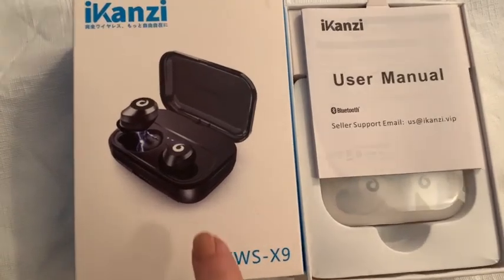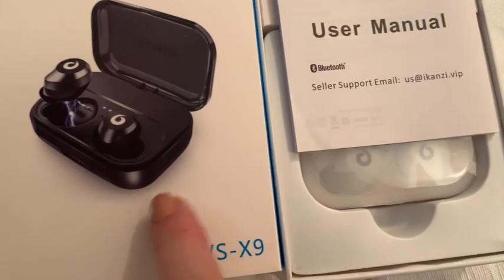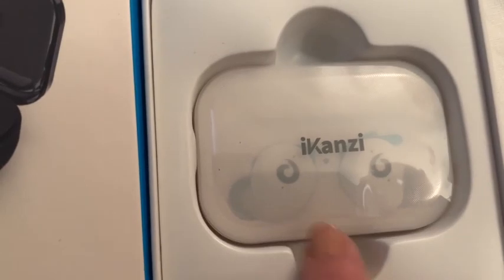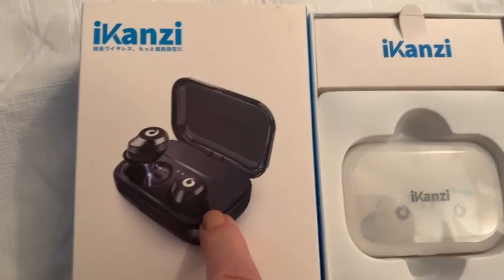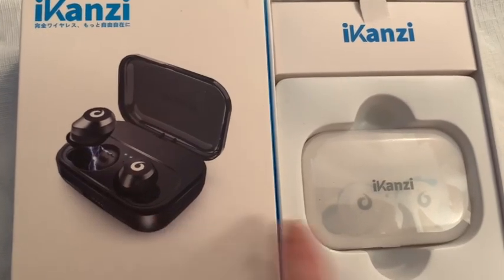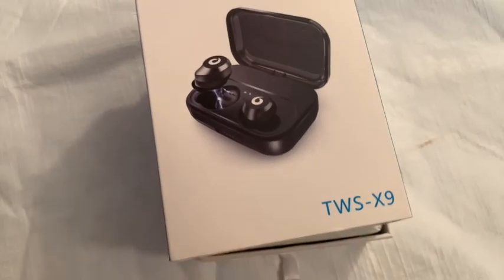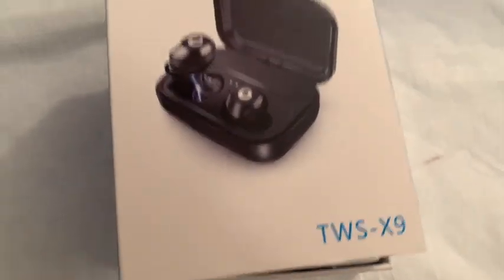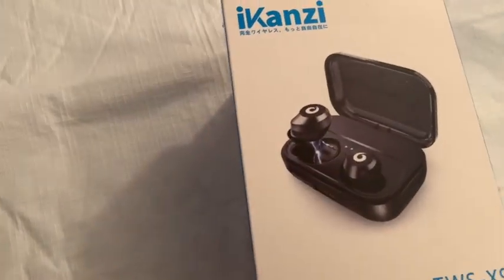I will confess I am a tech addict and a Bluetooth addict. I love Bluetooth earphones and Bluetooth speakers. I find it very hard to resist these. I don't know if they sound good or even work, but these were a couple of dollars at a yard sale. The beauty is: if they don't sell, I will keep them because I can never have too many Bluetooth items.